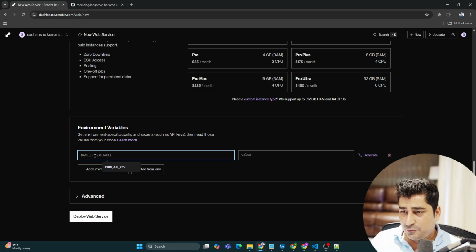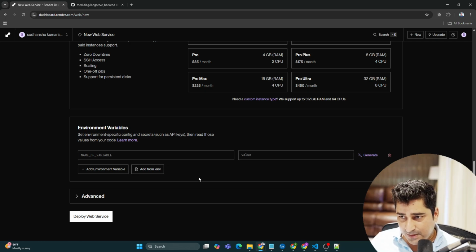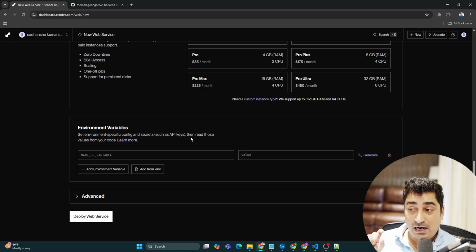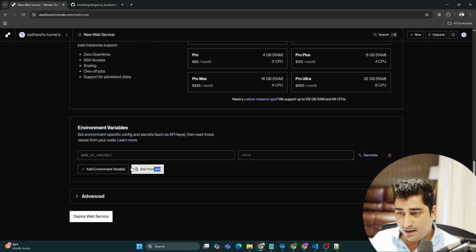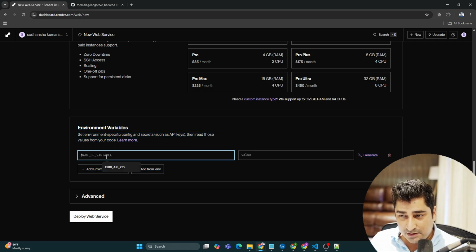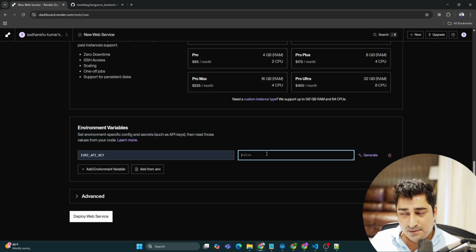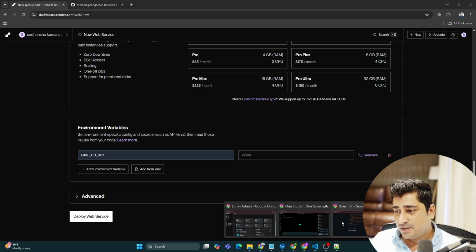Now here you will have to pass the environment variables. As of now, I have hard coded it. But if you are not hard coding it, because the way I'm keeping my API key is wrong, we should not do it. We should keep it inside a .env file or somewhere secret so that I can pass it at runtime. So whenever you are going to deploy it, you can pass it here, the Euron API key and the other values, simple. And the system will be able to call it automatically.